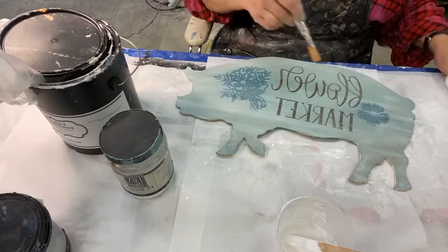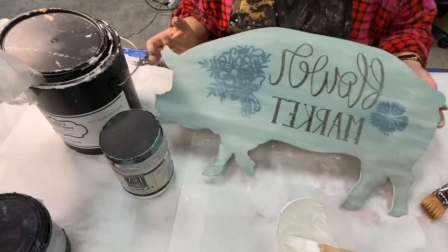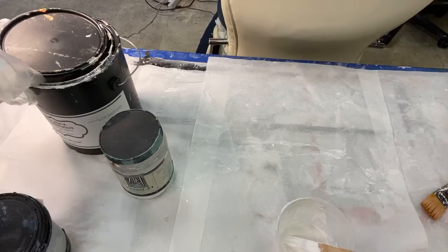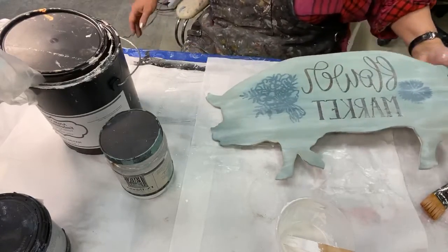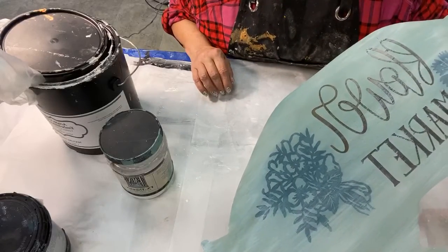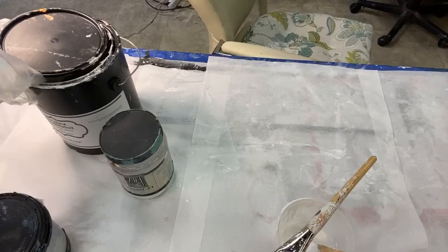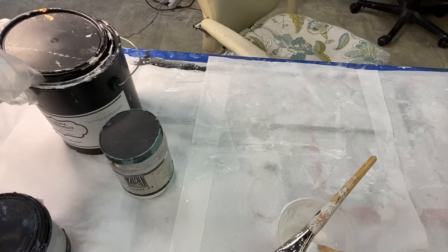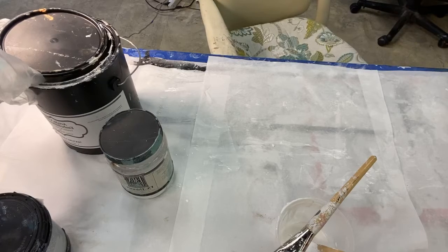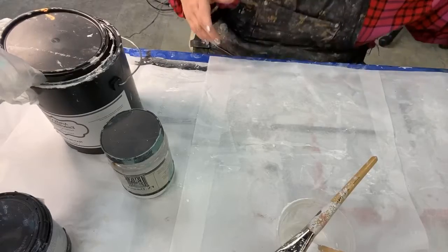All right, part of what I'm doing is watching this on camera and seeing where I think I want it, because it looks different when you're close up to something than when you're far away. But look how sweet that pig is. And it just, flower market, very cute. Very cute indeed. All right, I'm gonna try not to throw things on the floor, because that's what I do. And then I'm gonna pop this into the hot box. People keep texting me and I think it's something important and then it ends up being spam. So yes, my little hot box is a hydroponic tent in the back where I heat things up and speed their drying times.